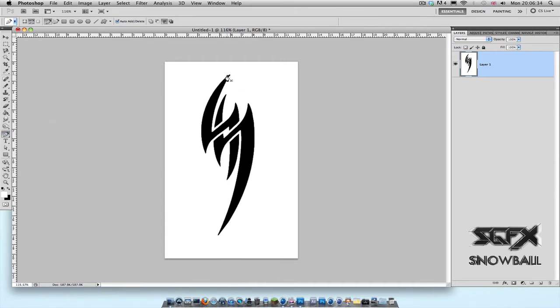So select the pen tool, and what you want to do with it is outline your image. So I've got a curve over here. The way you want to pass that is click and drag till you fit the curve, like so. But as you see over here, I've got another curve going inwards. But if I try doing that, the line sort of follows through with the previous curve.